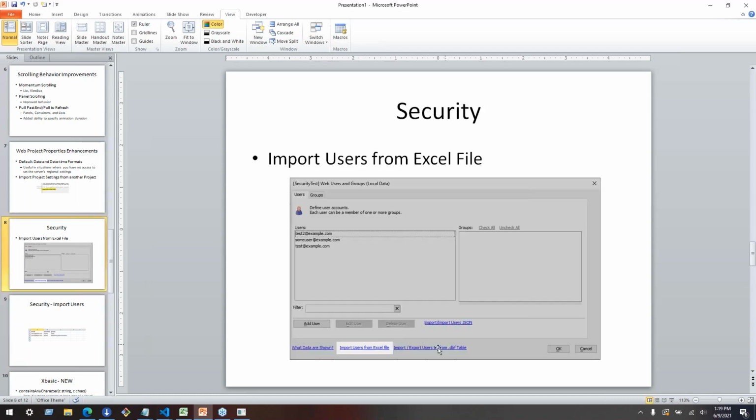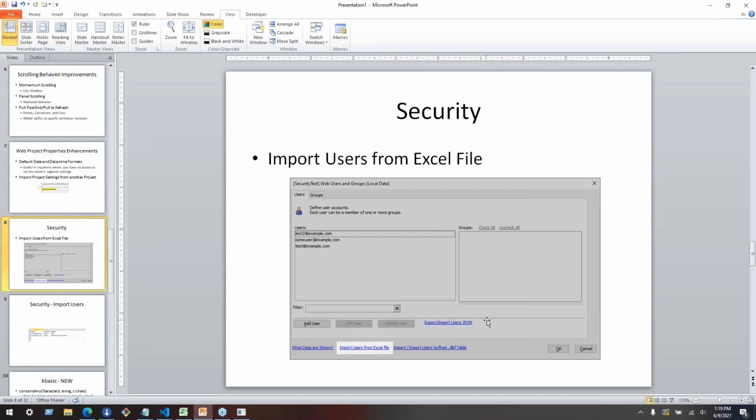There was an option in here to import users from a DBF table. However, because Community Edition doesn't allow users to use DBFs, we don't support DBFs in Community Edition, and we went through a lot of effort to make sure they weren't there. You can't really use this option. So this Excel file to import is the way to do that if you want to use Excel.